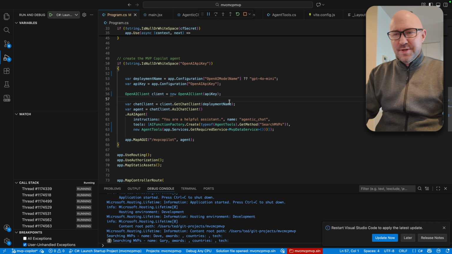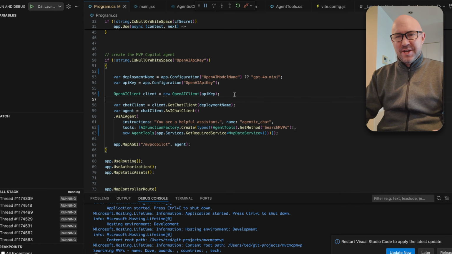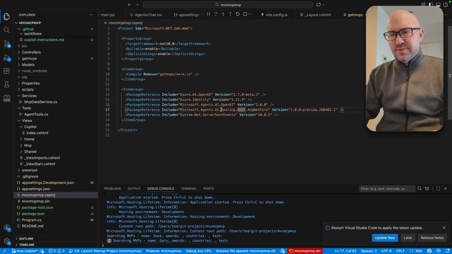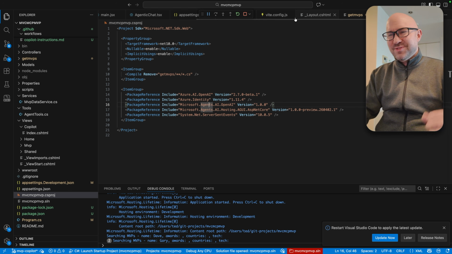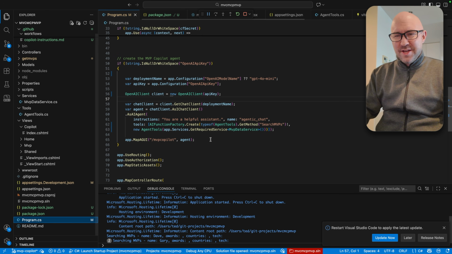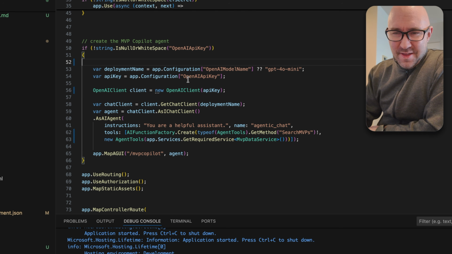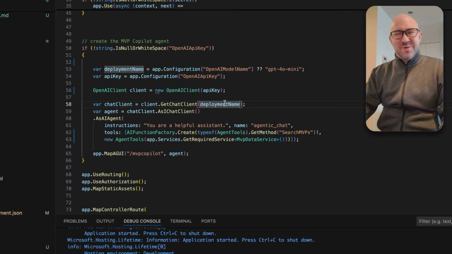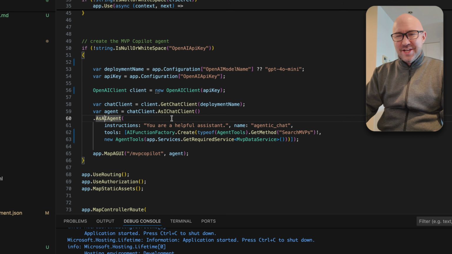So here is code. It's pretty simple, actually. You need to add the required NuGet packages to your project, which looks a little bit like this. So Agents, OpenAI, Hosting, AGUI, which I'll get to in a second. This brings in some transitive packages, which makes this whole thing work. In here, and this was actually handwritten, by the way, I didn't use Copilot for this part, you create an OpenAI client and a deployment name. The deployment name is actually the model name, because when you use the OpenAI client, a deployment name is an Azure AI Foundry concept. Then you do AsAIAgent, you're a helpful assistant.